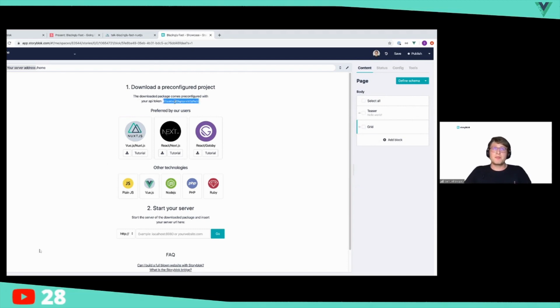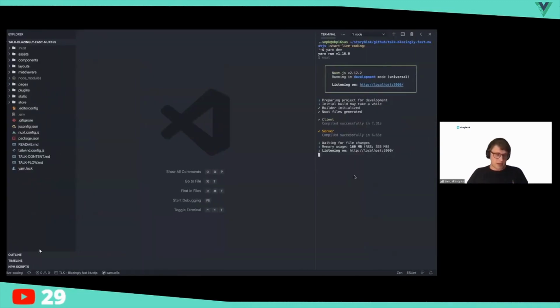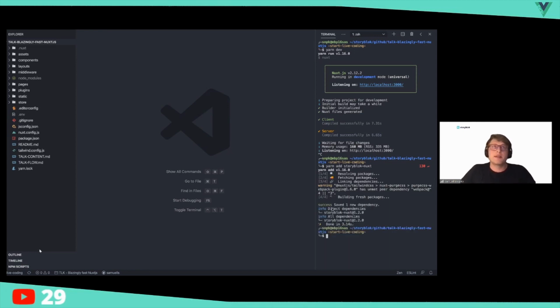At first, the most important thing is that the API token is shown here, which we will use a little bit later. But first of all, we need to use this token. And to use it, what do we need to do first? Install a module for Nuxt.js. We in Storyblok already created this module. So you just go for yarn add storyblok-nuxt module and hit enter. It will install it and add it to package.json as always, and everybody should know.